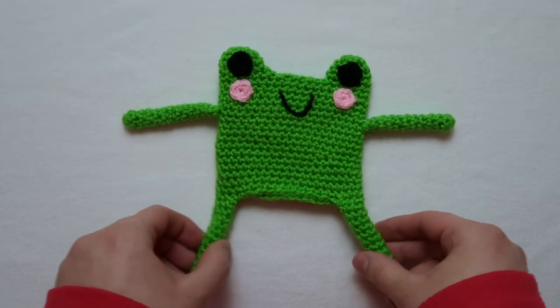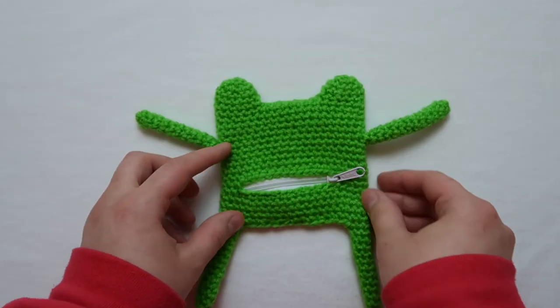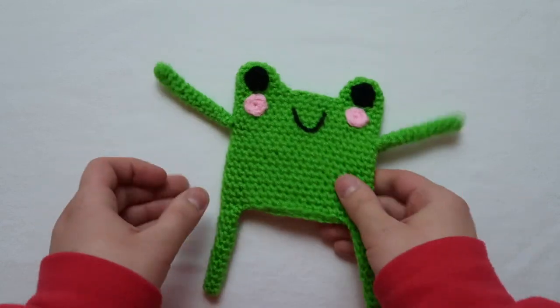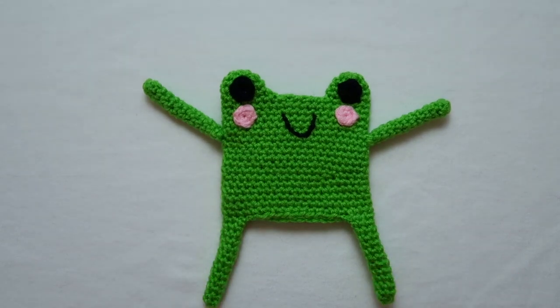And this is your little crochet pouch all complete. I hope you guys like it. I hope it was easy enough to follow along. I try to make my tutorials as easy as possible.